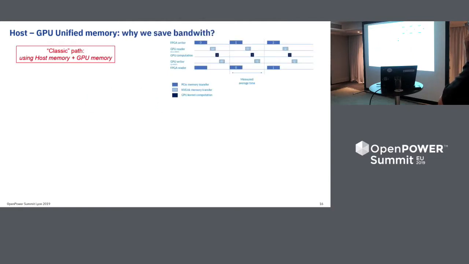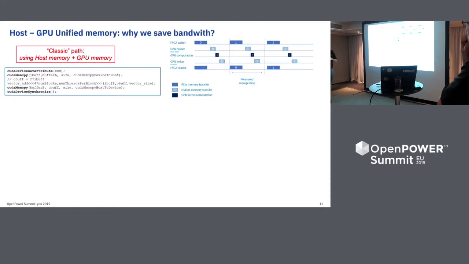So very simple. I took the code. This is the code we used. First of all, you have the FPGA writing data to the host memory, and then the GPU reading it, and then the GPU computation. Here it is very small, but it can be very large. It's not this problem we were looking at. And then writing back to the host memory, and then reading it by the FPGA. Even if the FPGA is able to read and write at the same time, we are just serializing things.